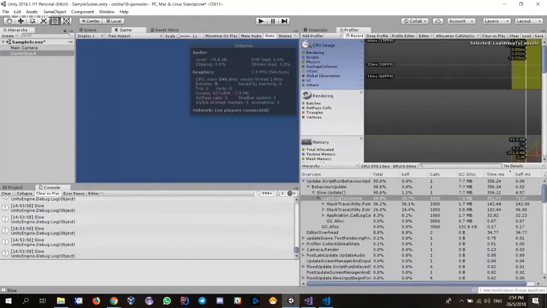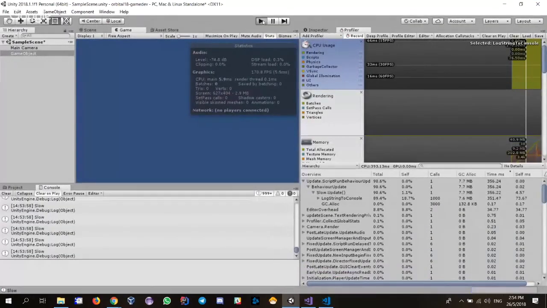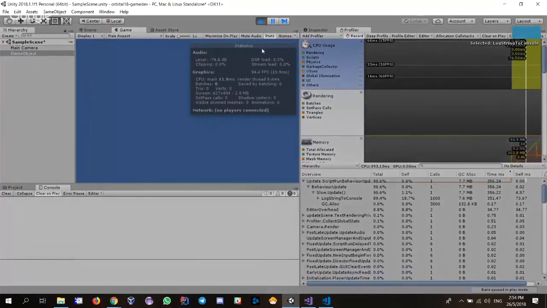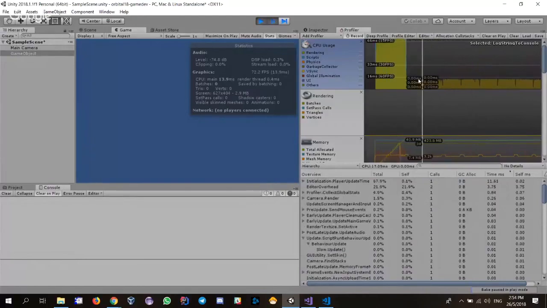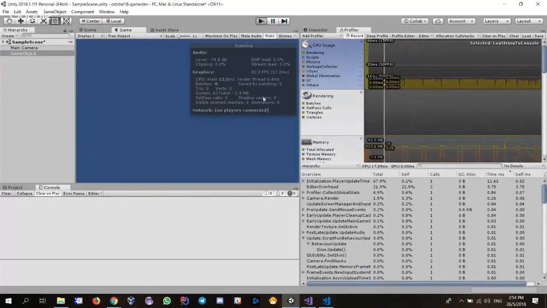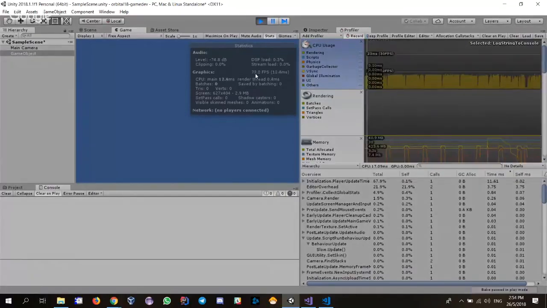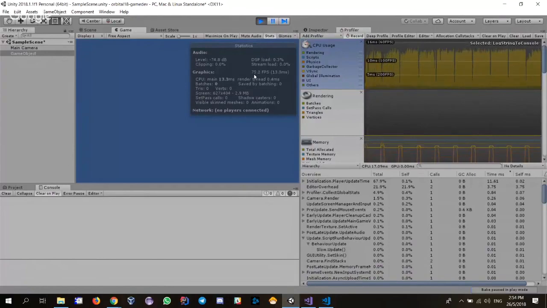Okay, wait for it to compile. Play. Oh, what happened? Look, my FPS is fine now. My FPS is 70. So just a side learning point: printing to console is actually quite expensive. So do it sparingly.